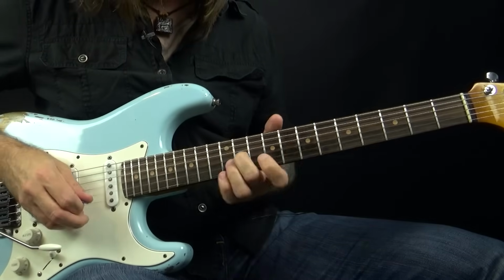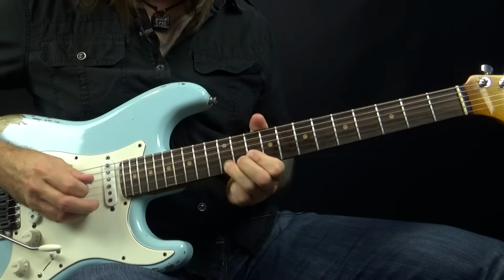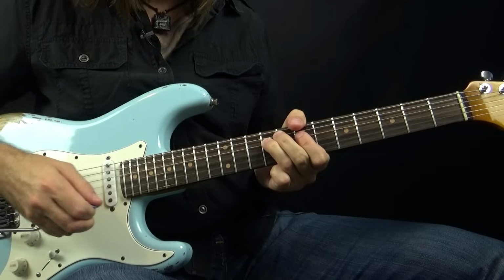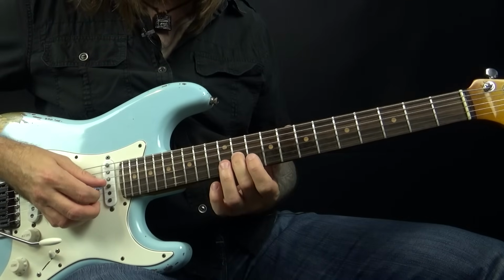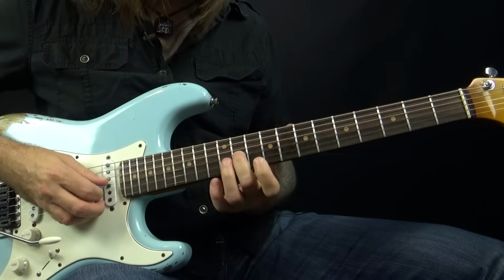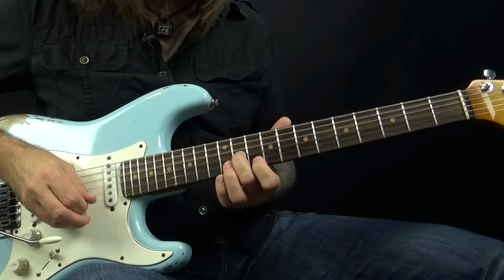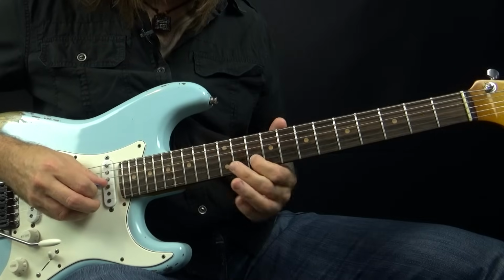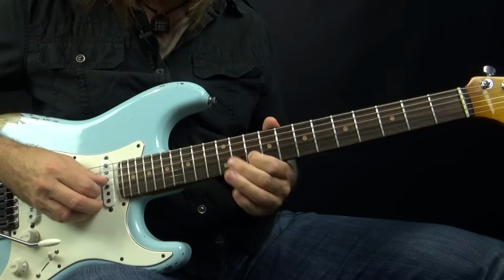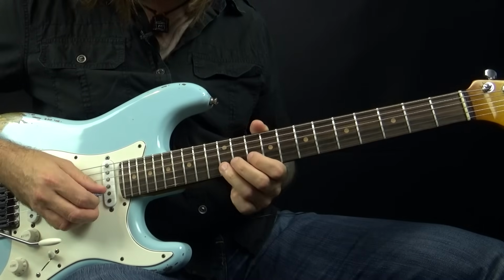Then we have, so we go into this next position of the B minor pentatonic scale. So we actually slide up to 11 on the G. So 11G, 10B, 11G, 10B to 12B.